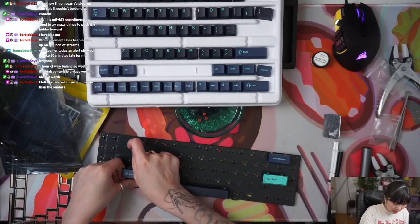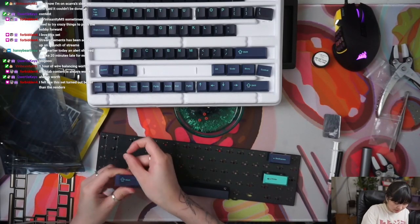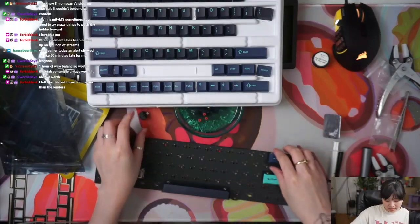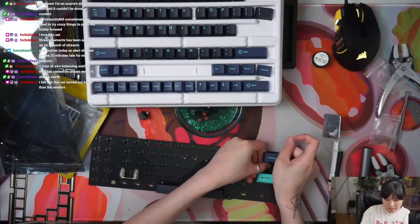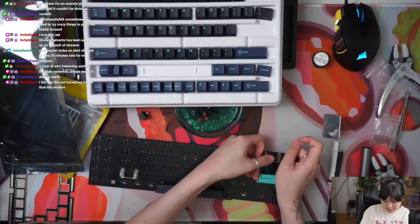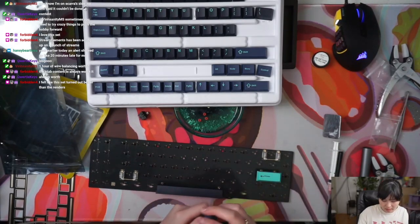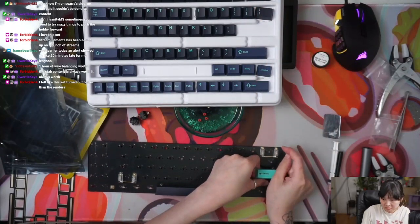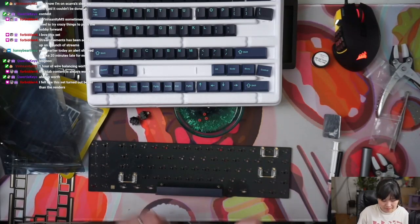Yeah, so I got the dark, because I have a lot of light keycaps. And I really like it. I know the light one was probably more popular, but I just felt like the dark was really good.